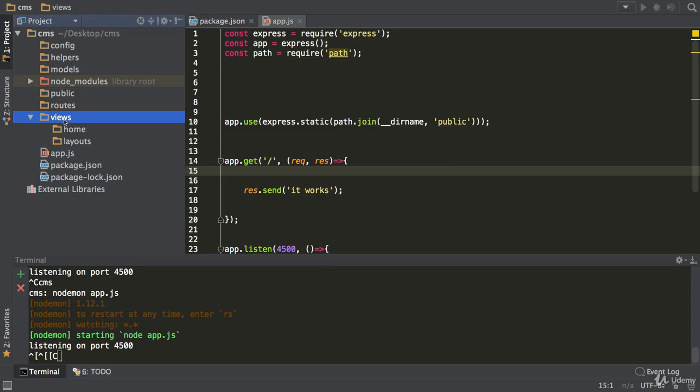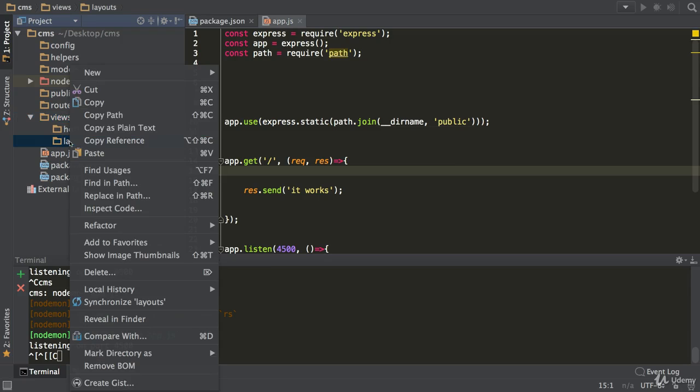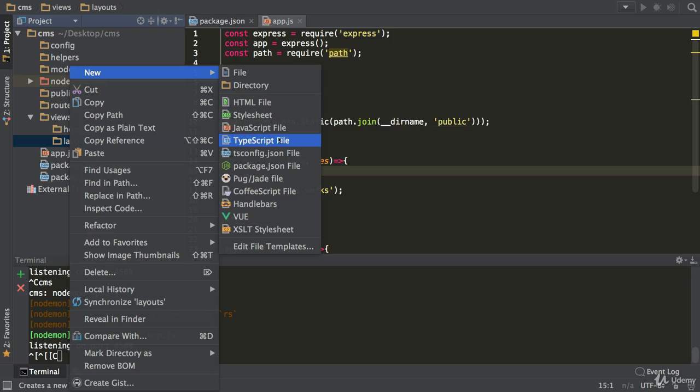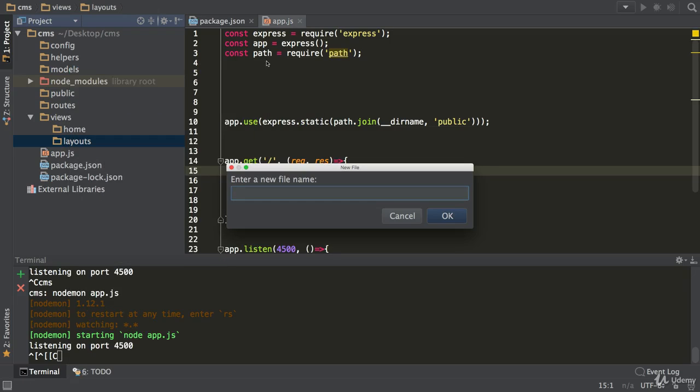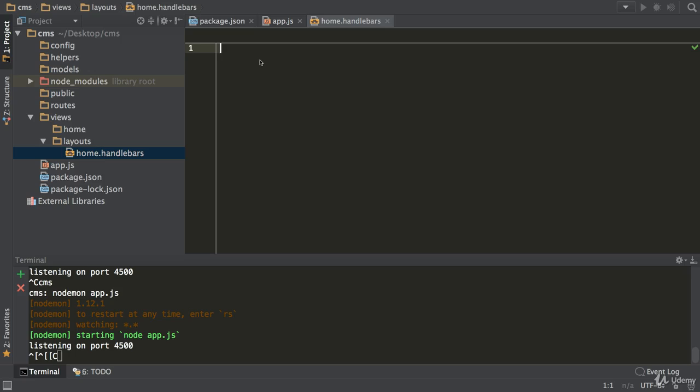So in these layouts, let's create a file in handlebars, and we can just call it home.handlebars, like this. Okay, that's all.